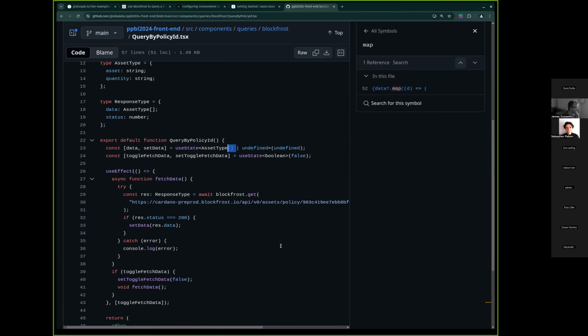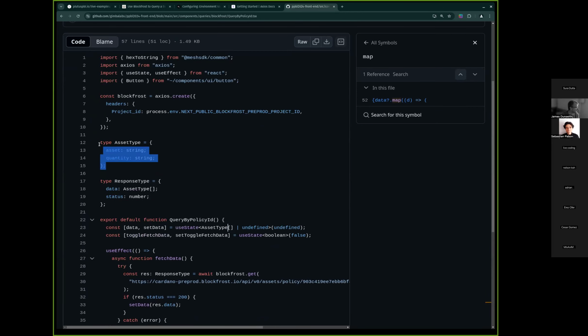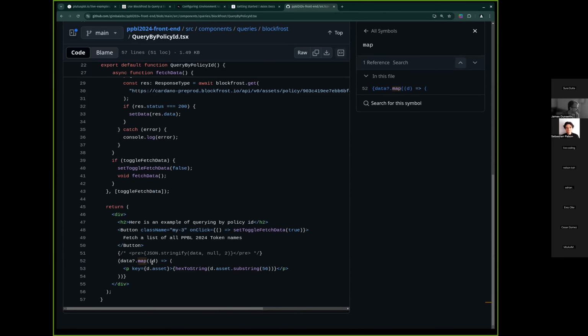So we're mapping over a list of these asset types that have an asset string and an asset quantity. We know that they have a type that includes an asset, so that's what we use. For each item in the list, look at the asset and do this.